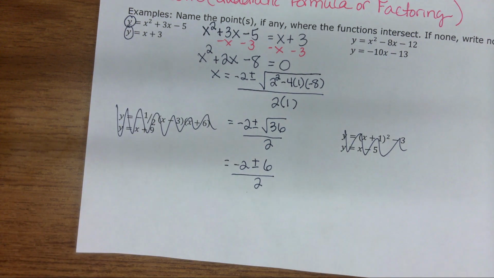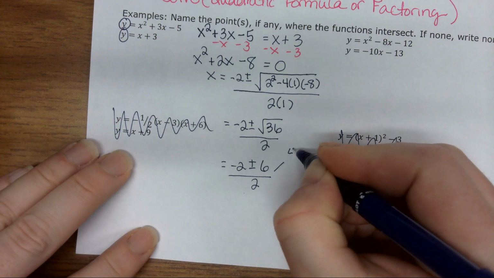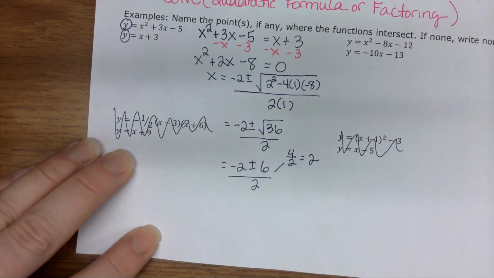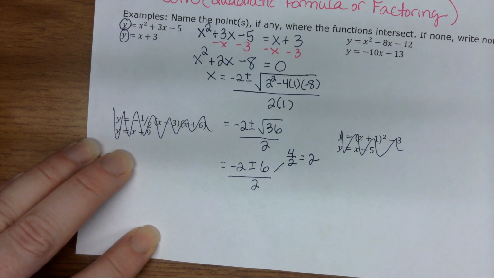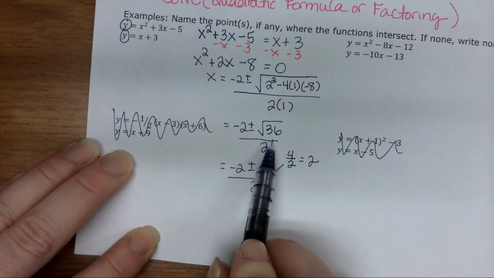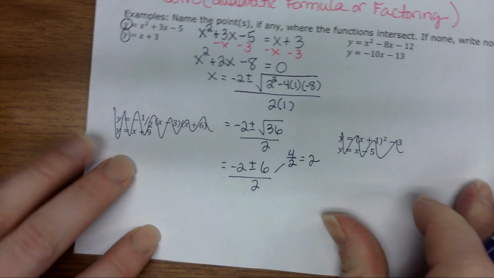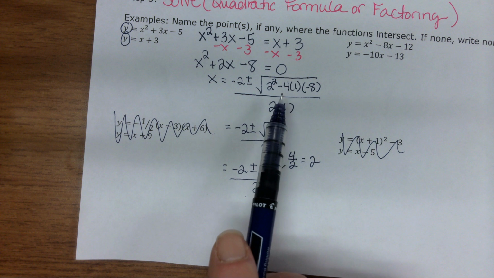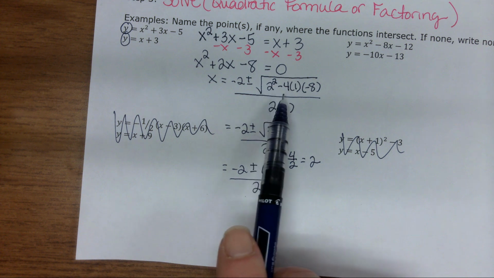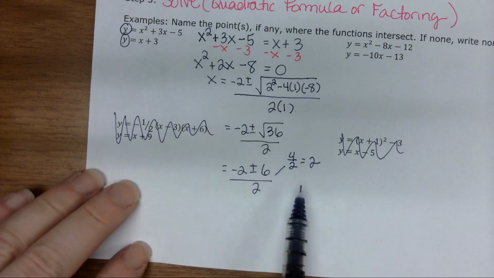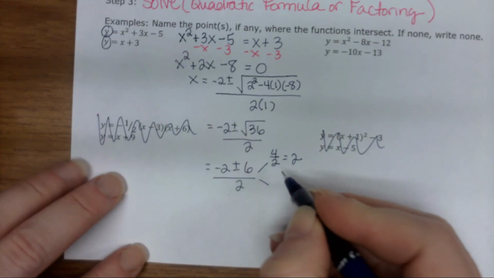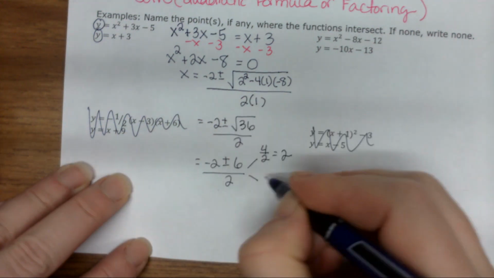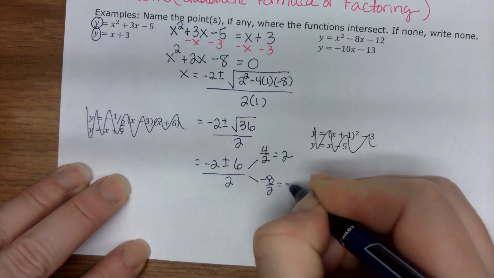All right, now, -2 plus 6 is 4. 4 divided by 2 is 2. Wait, what? No, 4 plus, did I say 32? It should be 36. Did I say 32? No, you said 36. Okay. If I did, I might have said 4 plus 32 because you get the 32 there. It's okay. Sometimes I say things that I don't know. It happens. All right. -8 divided by 2. Did you get -4 and 2?